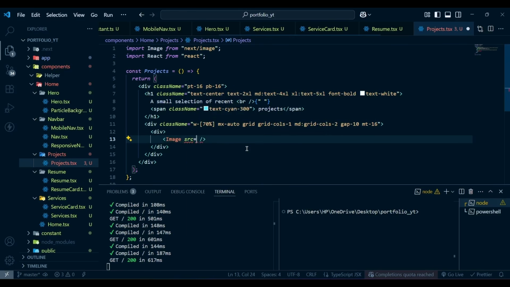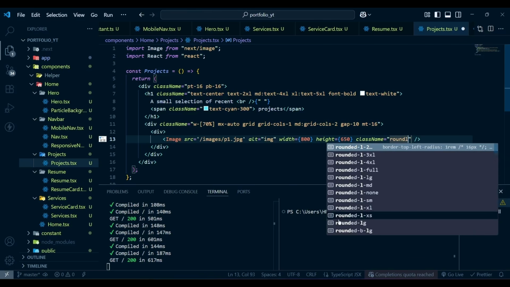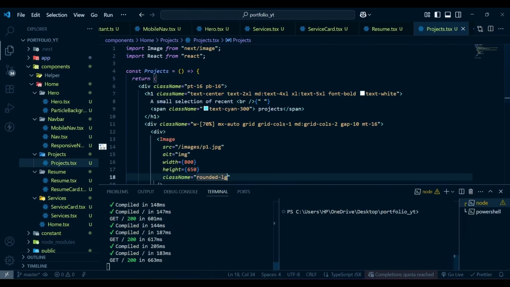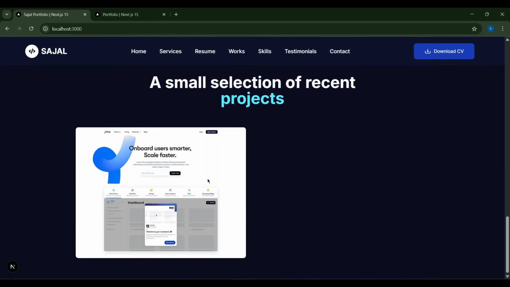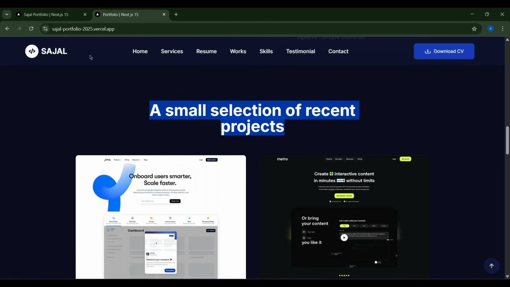The source will be /images/p1.jpg, and we have alt tag image, width will be 800 and height will be 650, and class name will be rounded-lg. So now if I hit save and go to our project, here you can see we have our first image just like this one.